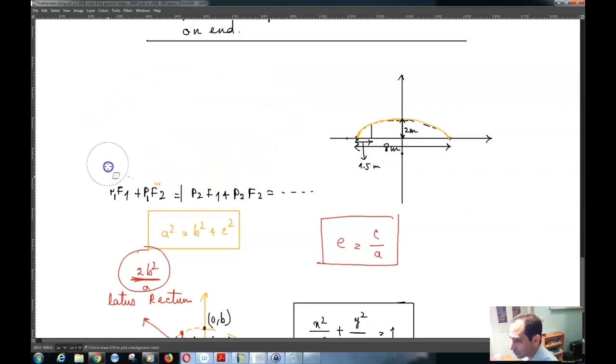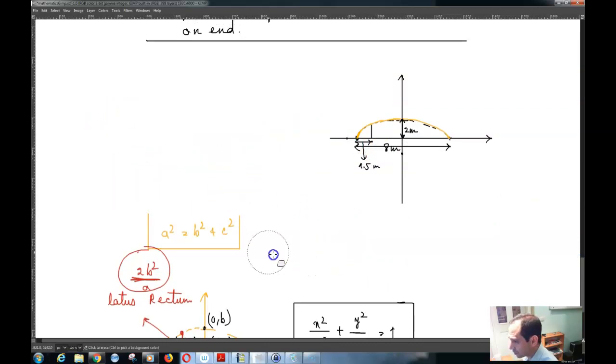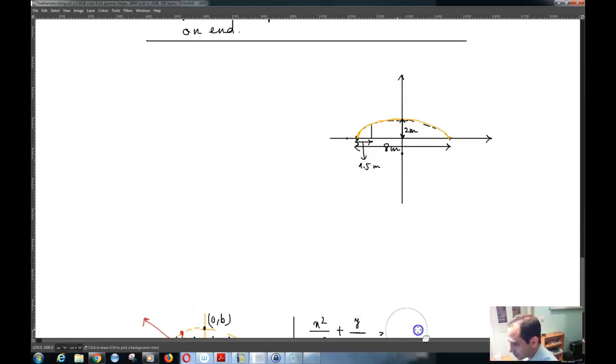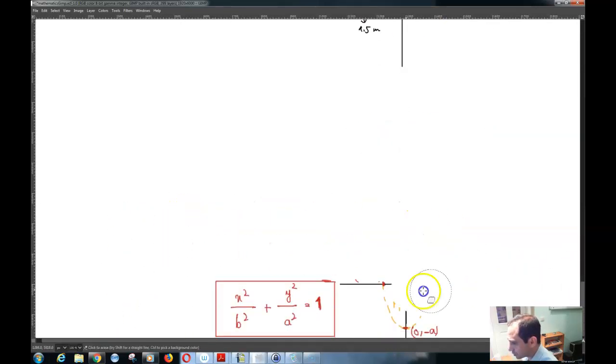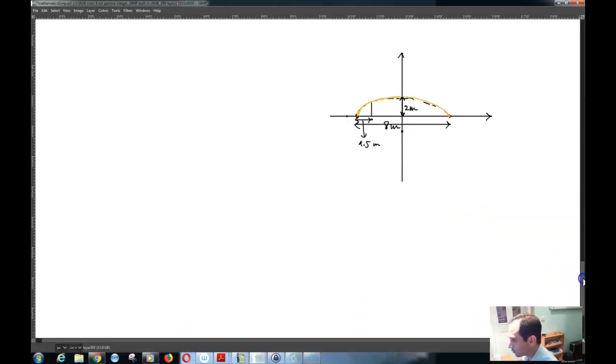and we want to find out a little bit about this semi-ellipse that we have over here, which is basically half of an ellipse. So first of all, we need to find the equation of the ellipse, and so the equation of this ellipse can be written as x squared by a squared plus y squared by b squared is equal to 1.